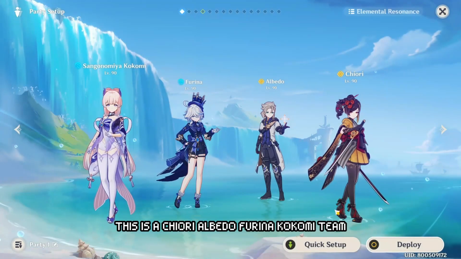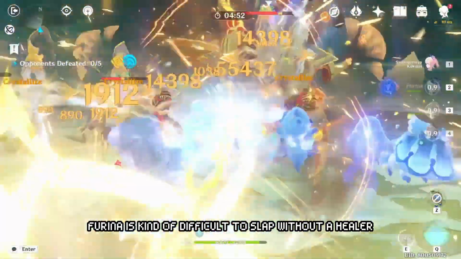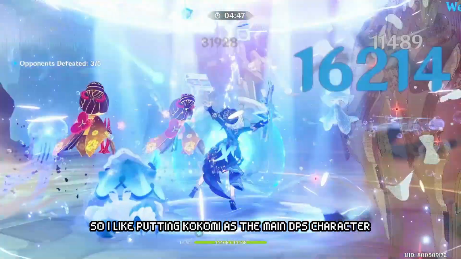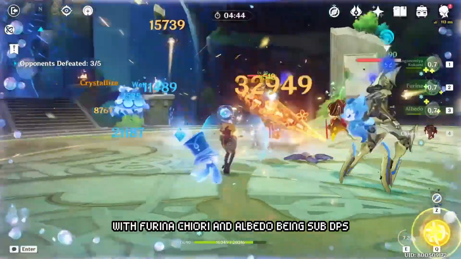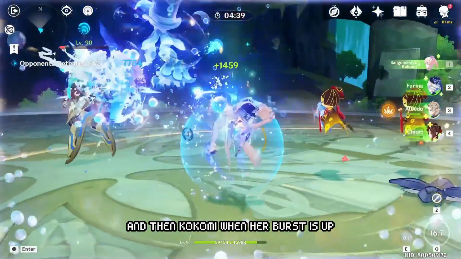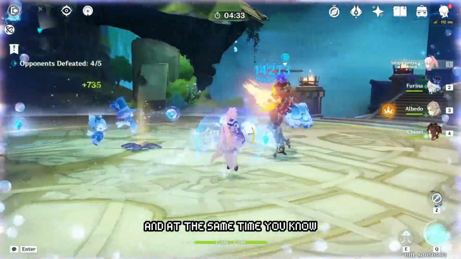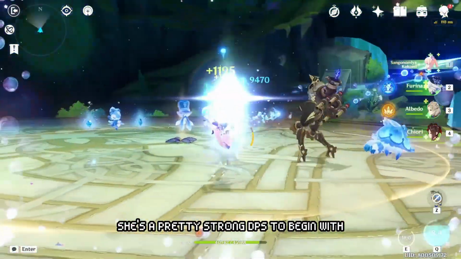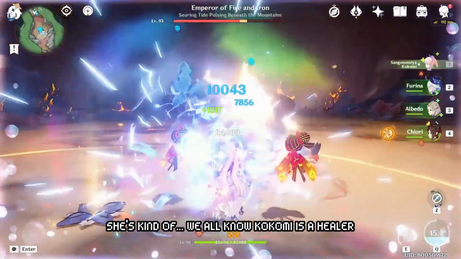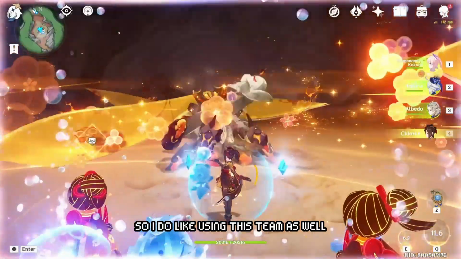This is a Chiori, Albedo, Furina, Kokomi team. The thing is, Furina is kind of difficult to slot without a healer because she does need that team-wide heal in order for her burst to build up Fanfare stacks. So I like putting Kokomi as the main DPS character, with Furina, Chiori, and Albedo being sub-DPS. They just all do their thing and deal damage, and then Kokomi, when her burst is up, obviously heals everybody, and that builds Fanfare, and at the same time, she's a pretty strong DPS to begin with, even though she's not a pure DPS. We all know Kokomi is a healer, but her burst actually still deals a lot of damage even if it doesn't crit. So I do like using this team as well.